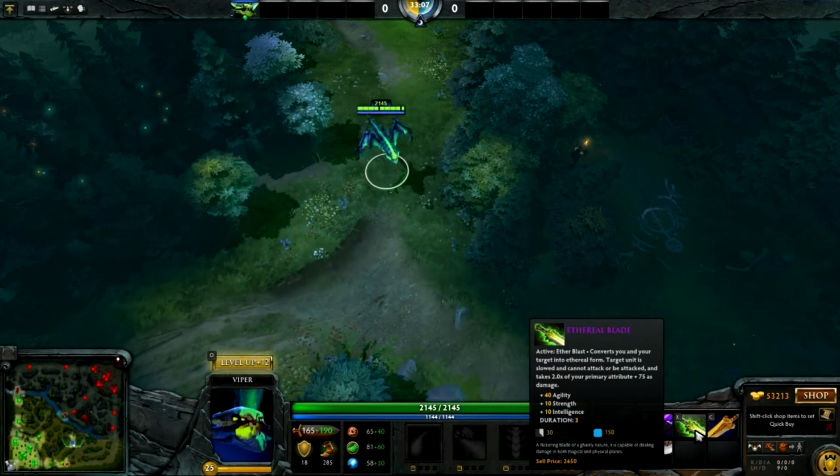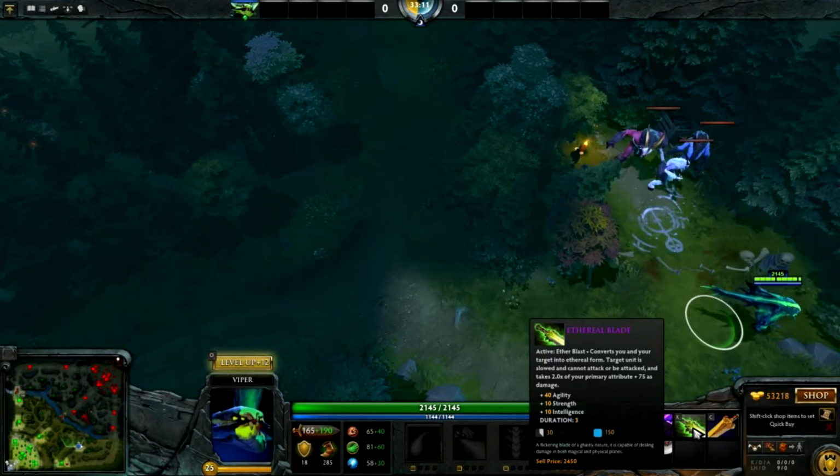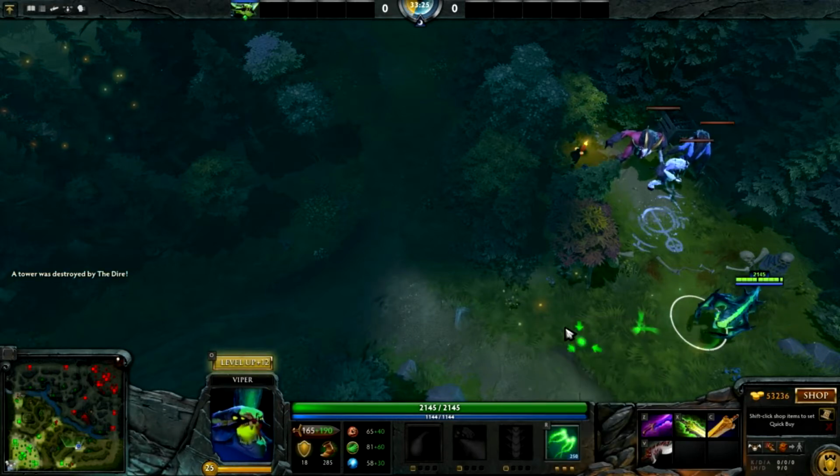But the other side of it is that it does 2 times your main attribute, plus 75 damage. That means you can technically get this on a strength hero, and if he has lots of strength, he will go absolutely ham on people. I've seen Pudges who are really built, and they have an Ethereal Blade and the Aghanim Scepter, and it is the world's worst possible thing that could happen to you.